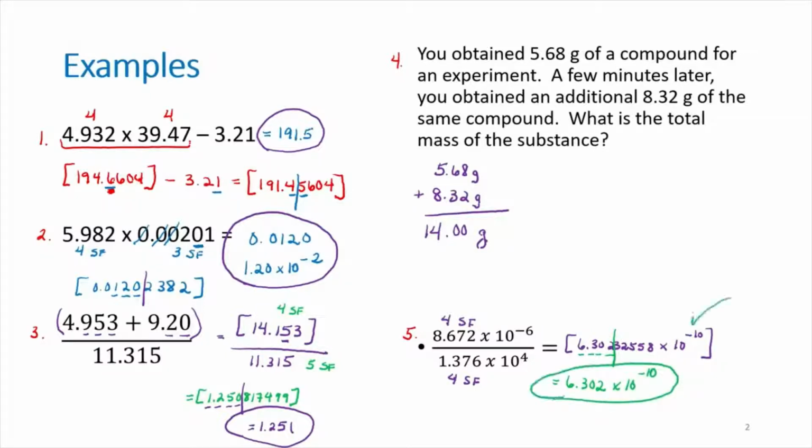Don't forget this at the end. Students will forget that because the number seems so long and they forget it's at the end. Don't forget that. This is not 6.302. It is 6.302 times 10 to the negative 10th. Very different numbers. If you're going to tell me that you're going to give me $6.302, okay, $6, that's cool, whatever. I can get something small, but if you're going to tell me you're going to give me 6.302 times 10 to the negative 10th dollars, I don't know how small you're cutting that penny, but it's pretty dang small.